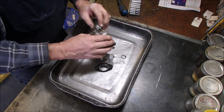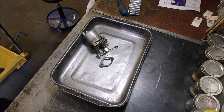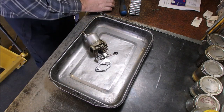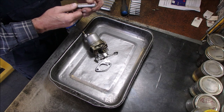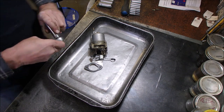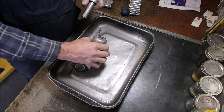Okay, so now we need what looks to be a 12 or a 13 millimeter socket. Almost could be a 14. Yep, 14. Okay, let's get a nice little ratchet. My favorite ratchet. It's an old Sears teardrop. Now let's get this carburetor apart.